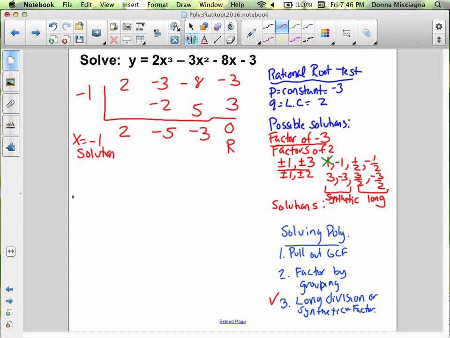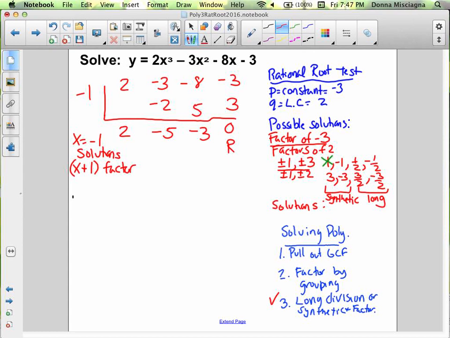If they asked you about the factor, let's say on a benchmark they said, what's the factor that's the solution? Well, if x equals -1 is the solution, x plus 1 is the factor. Because maybe they're going to give it to you in factored form, right, and ask you to figure out. And it's not something you're going to be able to factor without using synthetic division. So just so you know that if -1 is the solution, right, x plus 1 has to be the factor. Because if I said x plus 1 equal to 0, right, I subtract 1 from both sides, I get -1.